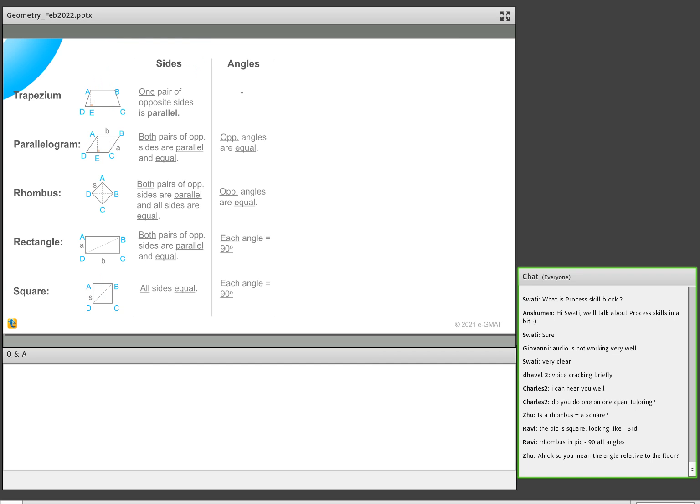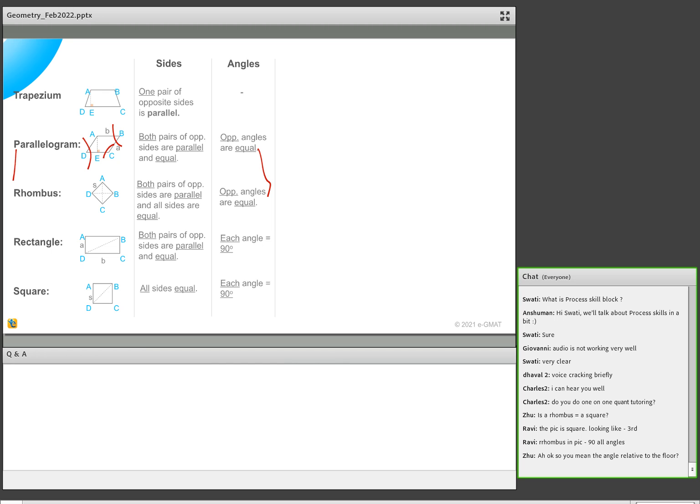Let's get into angles. With trapezium, there's nothing much you can say about any of these angles. So no real rules here. But with parallelogram, as we already discussed, the opposite angles are equal. So if this angle is 60 degrees, this angle is also 60 degrees. Keep that in mind. The adjacent angles are in fact summing up to 180 degrees, supplementary, as one of you pointed out. In a rhombus also, just like a parallelogram, the opposite angles are equal. So both in a parallelogram and a rhombus, the opposite angles are equal. So when you are learning these things, you should see what's common and what's not common to anything that you read. That's the way you retain this information in your head. So Annie had asked, like, how do you retain all this?